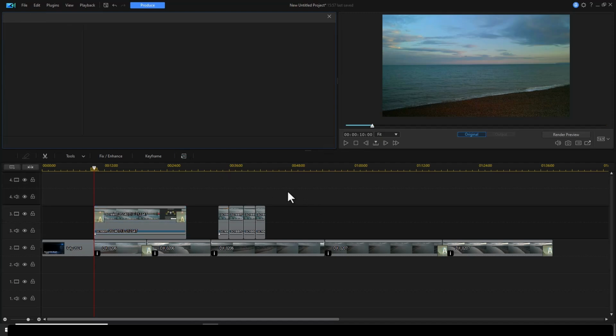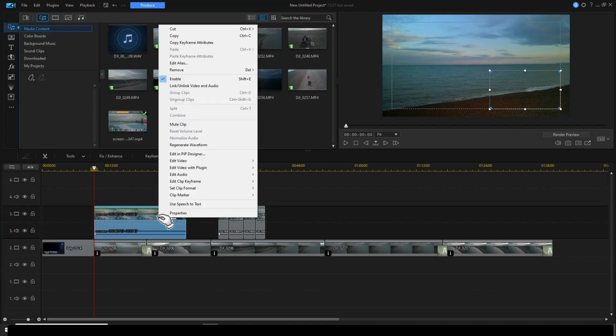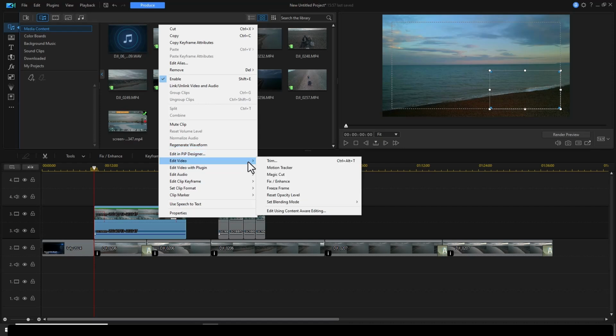This is something that you may or may not want to do. I've not even used that myself, but I just wanted to show you that there's a lot more to this program than you may actually think. Like the motion tracker, it's got motion tracking built into it. It's also got an action cam built into it as well for action, like zooming in, slow motion, etc.